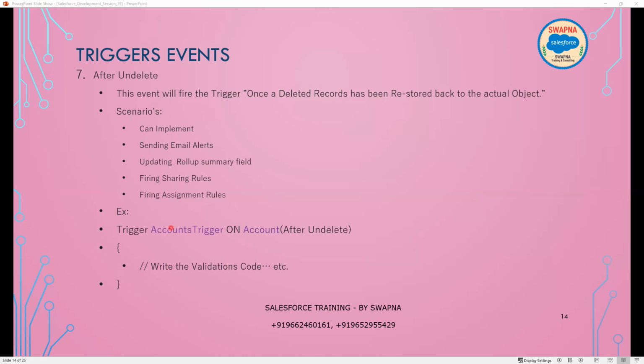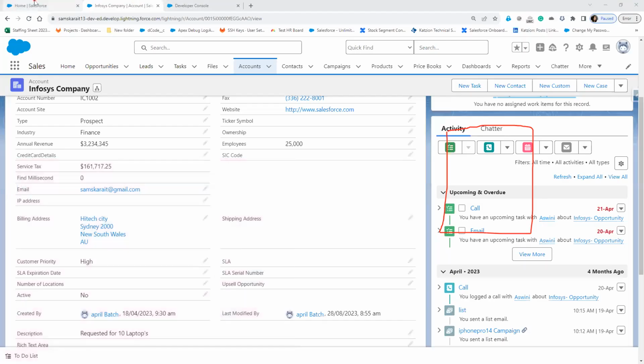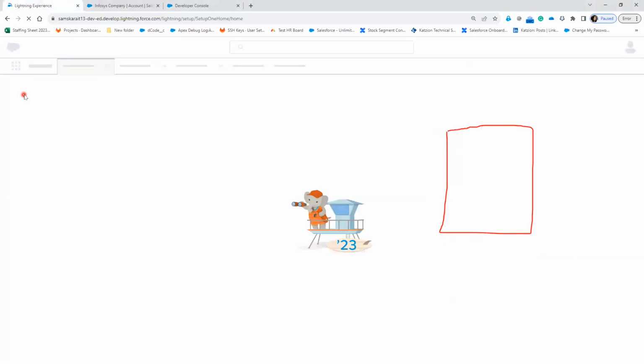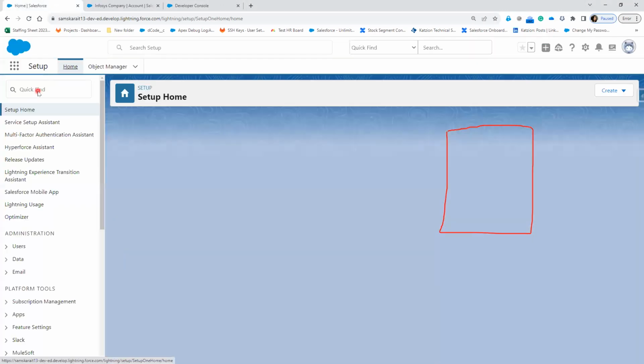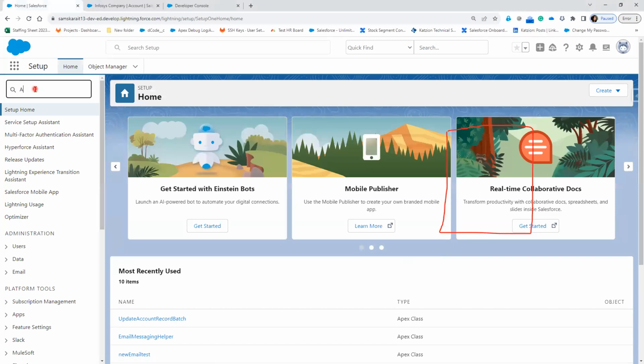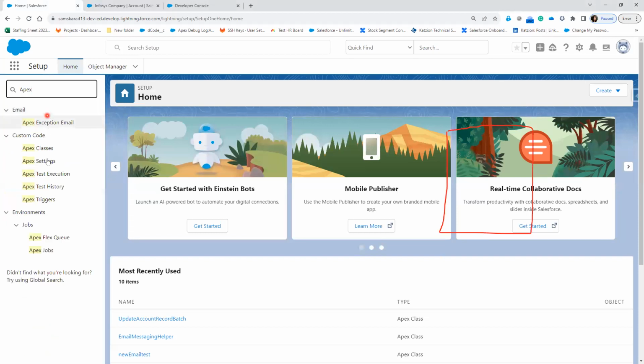It's not necessary that your class name and object name should be the same, but it is a best practice. Because if you open the triggers in Salesforce, how do you open the triggers? Go to Setup and search for Apex Trigger.